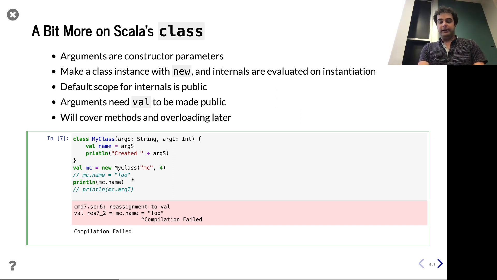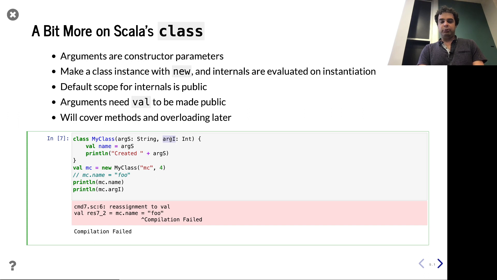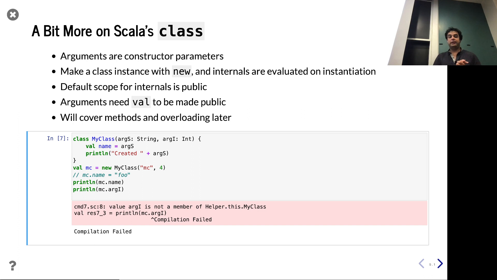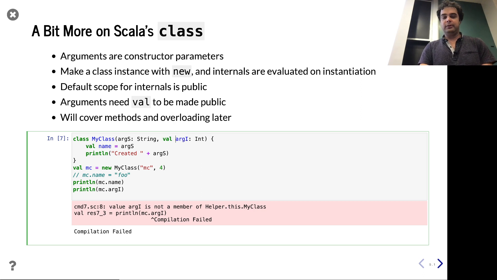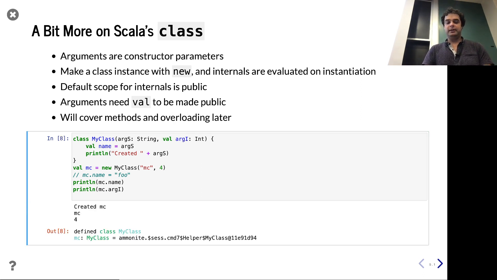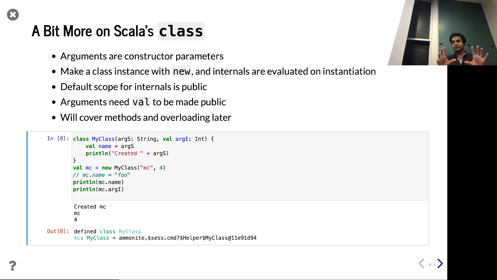Another detail: even though the fields of the class are public, if I try to print out a constructor parameter, it's going to yell at me — by default the parameters are private. If we want a parameter to be public, which is very common, you can just put 'val' in front of it and now it's accessible. We'll see some examples in a second — I want to focus on the Scala portion in isolation before bringing this back to Chisel.